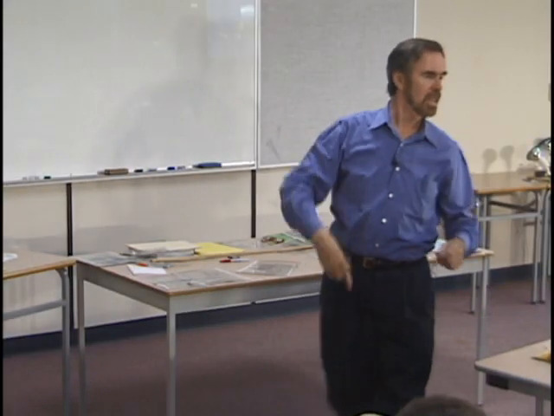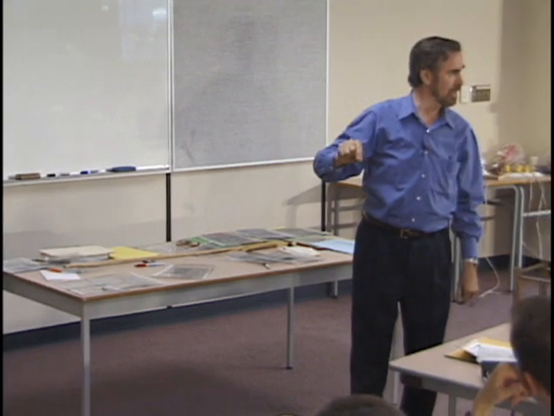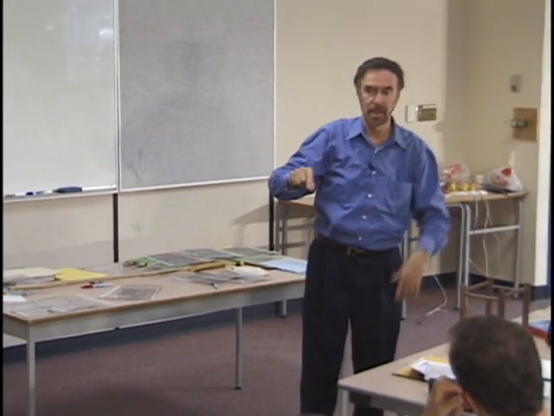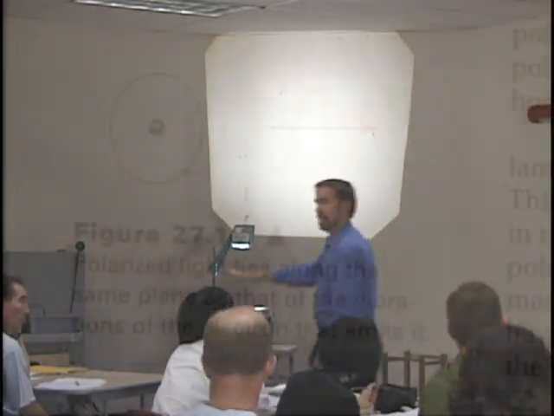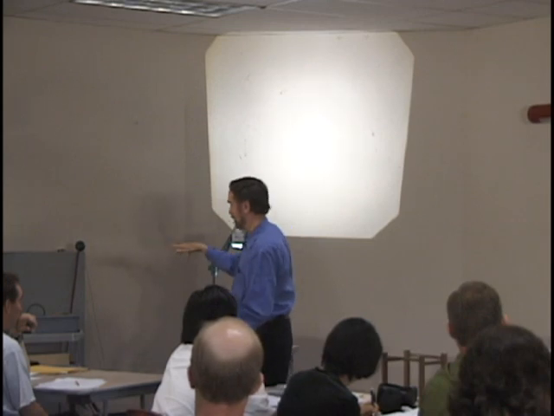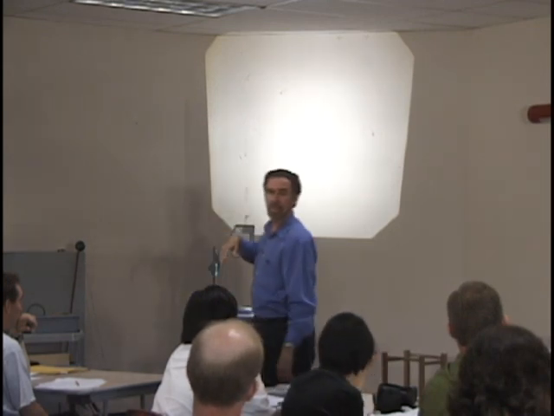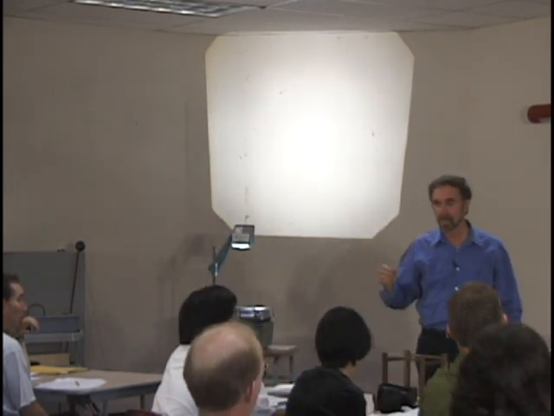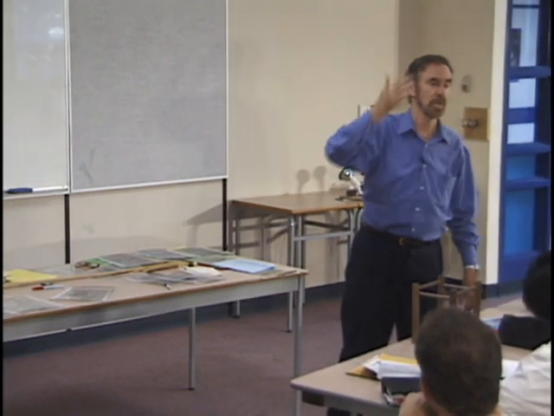Well, let's consider, instead of shaking a rope up and down, let's suppose I take an electron in an atom. Let's look at microscopically. It's shaking like this. What's the electron do? It emits a wave that's like that, transverse. And if it's going like this, it emits a wave like this. The direction of the plane of polarization is identical to the direction of the plane of the vibrating electron. Makes sense. Nothing mysterious follows.